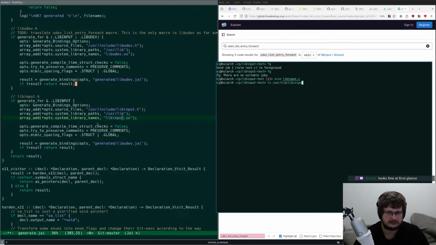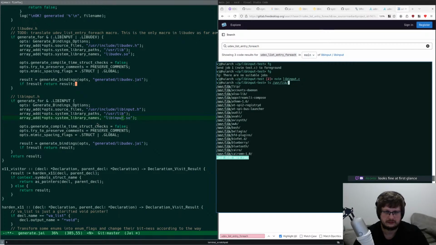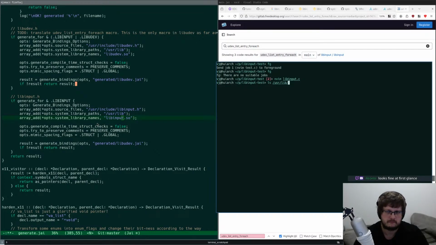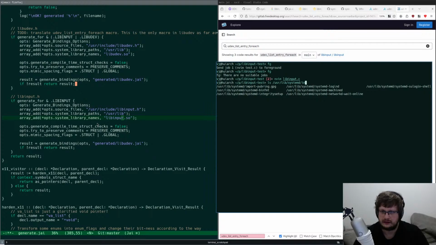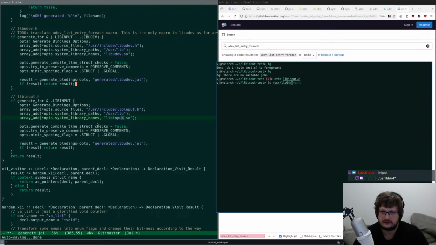Is it not in the system there? lib64? Oh yeah, it's in lib64. Okay. System library path lib. Okay, let's do lib64. Let's do this.